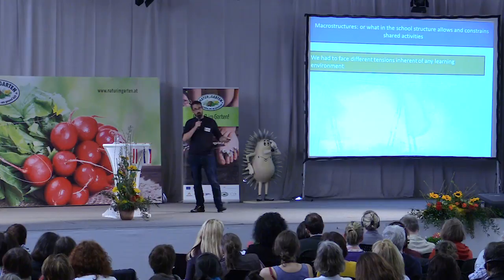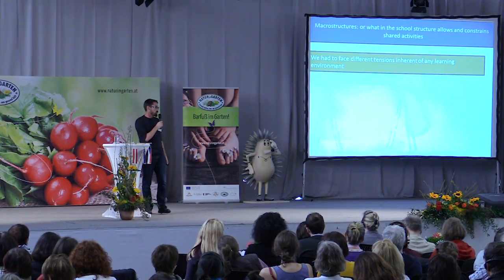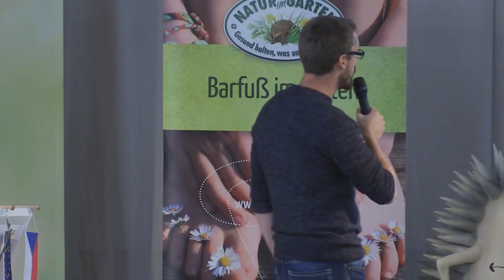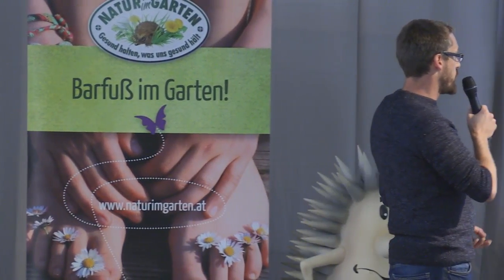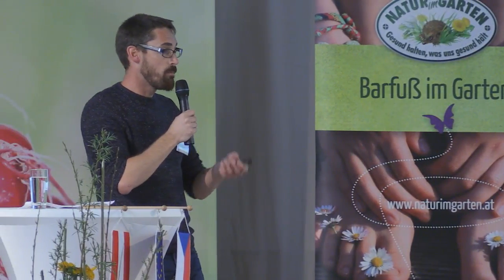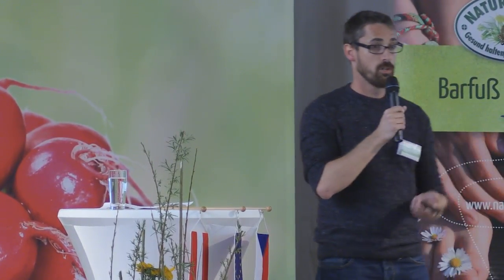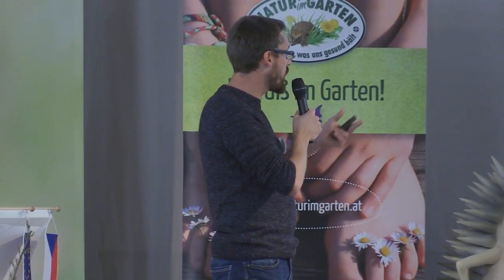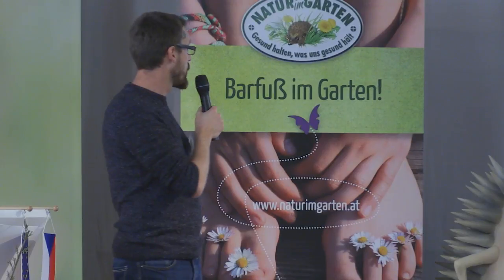All the path that we did in this 4-year period was not problem-free. We had to deal with different tensions inherent to any learning environment. The first problems that we had to face were the physical structures, such as time and space. The first thing that you have to do in a vegetable garden is try to manage the physical space and how to work with a calendar. So the first decision that the teachers made was to organize a winter harvest just to fit with the school calendar.